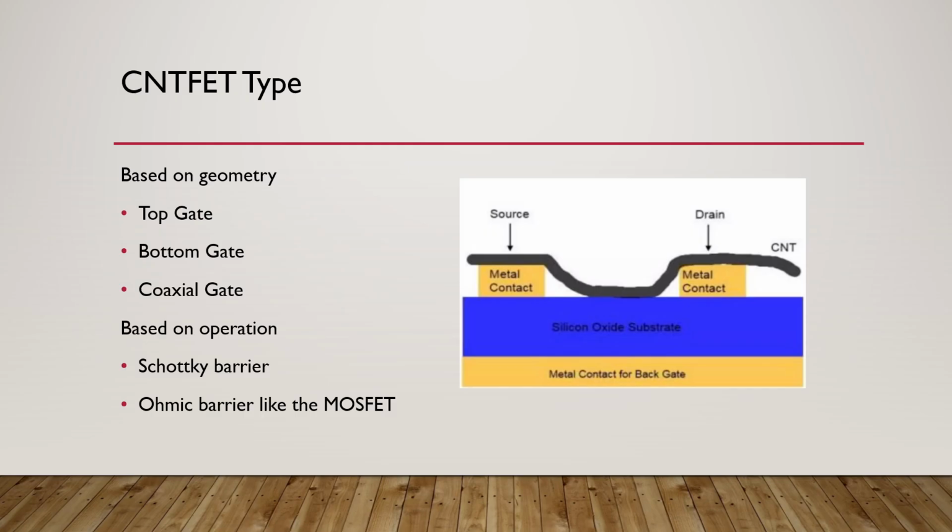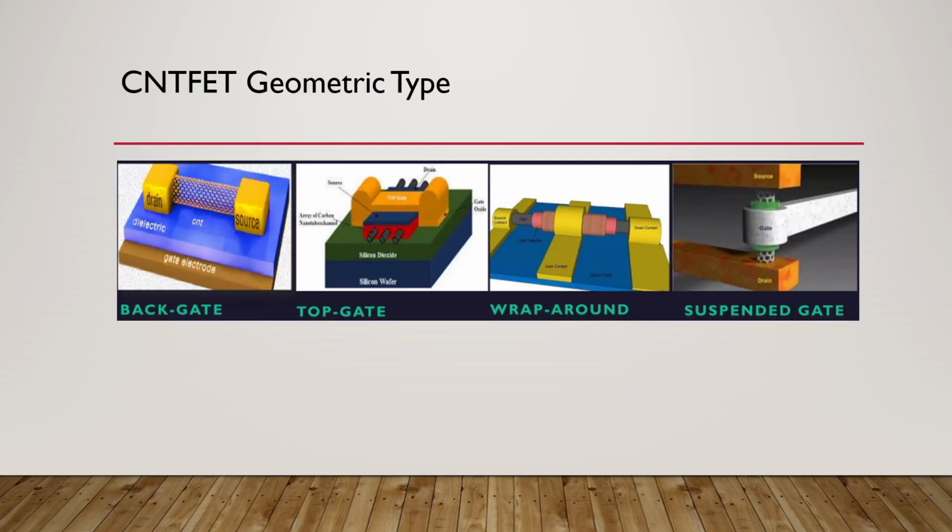By depositing a single-wall CNT, synthesized by laser ablation, from a solution onto an oxide silicon wafer, which can be patterned with a gold or platinum electrode. There are some CNT geometry types. The CNT FET geometry types contain back gate, top gate, round and suspended gate. The back gate is the basic generation, showing high on-state resistance, low transconductance, and no current saturation profile.